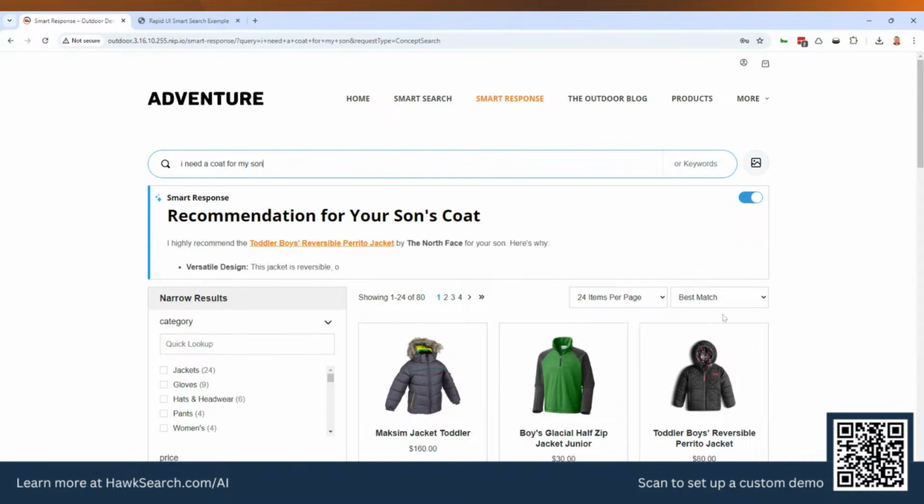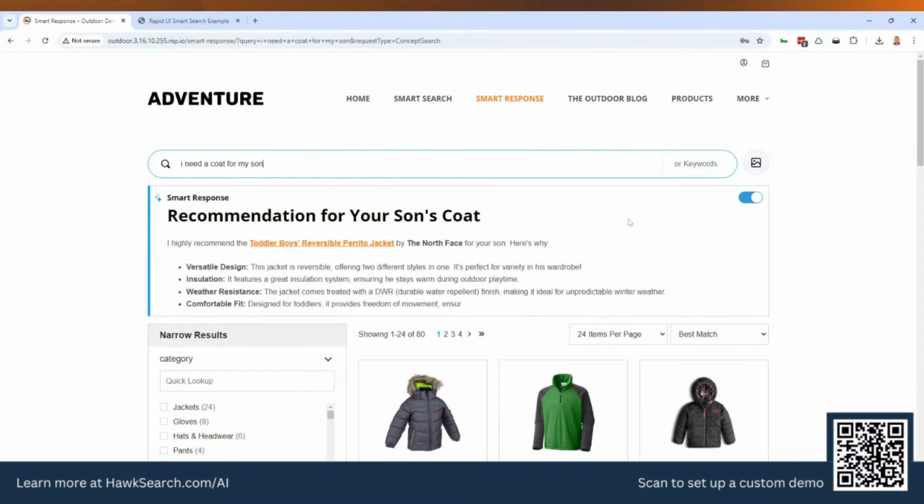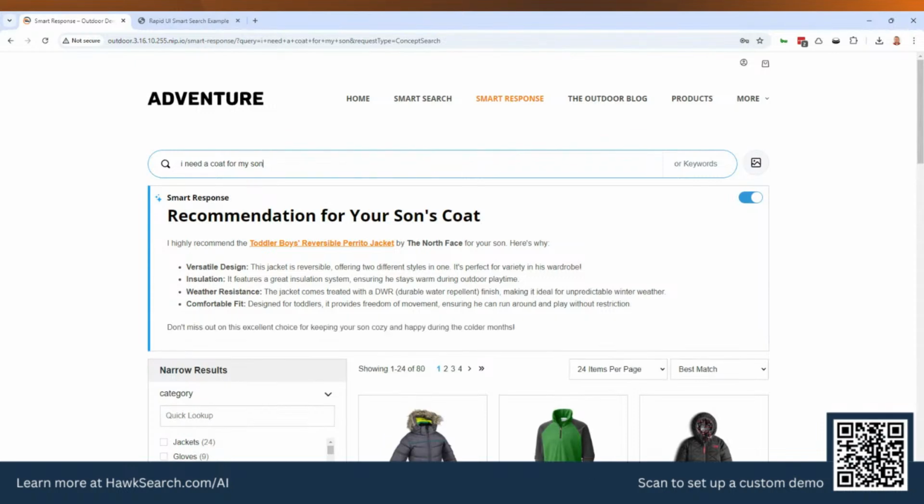But then our smart response is analyzing those results and making suggestions for, well, what might be the next best step for your visitor? Provide kind of that guidance in the shopping experience. And the exciting thing about this component of the smart response here is that, again, this is natively baked into our rapid UI. So this is not something that you need to get another developer to suddenly leverage this exciting functionality. It's a part of that rapid UI feature set.